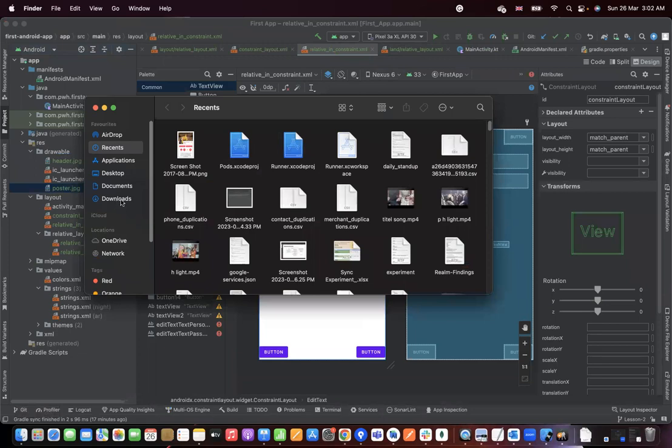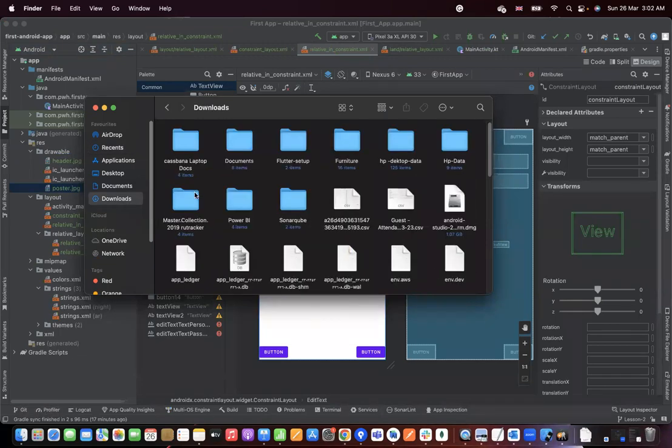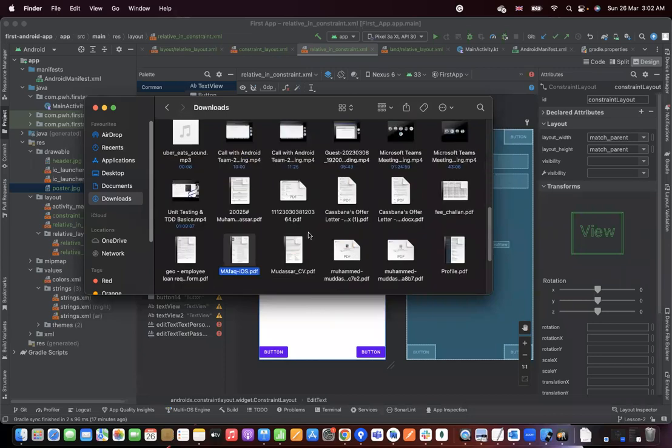Actually, I prepared this workshop. I got this workshop from somewhere. I just want to teach you this workshop because this is very important. When I started development, I used this workshop, that's why I will teach you the same. When I started with the constraint layout, I got this workshop, and now I'm delivering it to you.